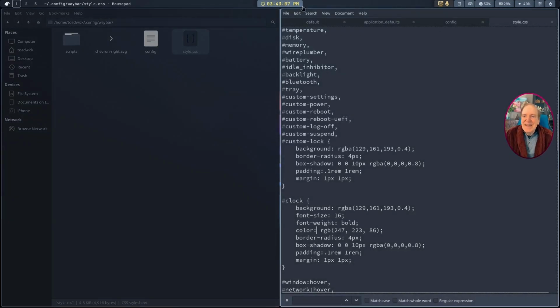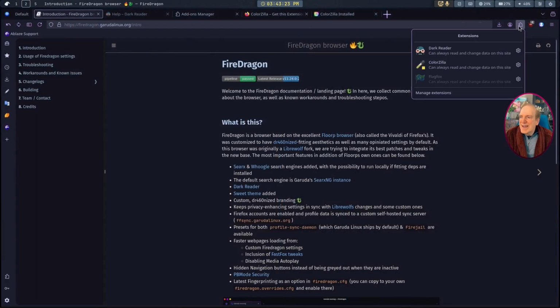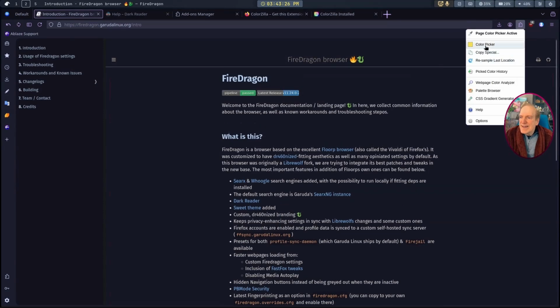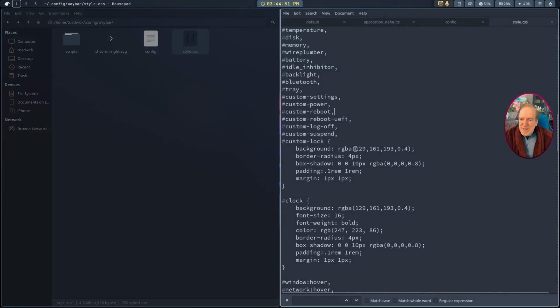Yay! And maybe a different background would be cool too. How about, let's go back to our color picker. I'm kind of thinking for the background on these guys, green, kind of an emerald color. Let's try maybe like that. Then we'll get our RGB numbers. Paste them in. I'm not sure that's quite the green I want, but let's try it. Control S, Super Shift C.